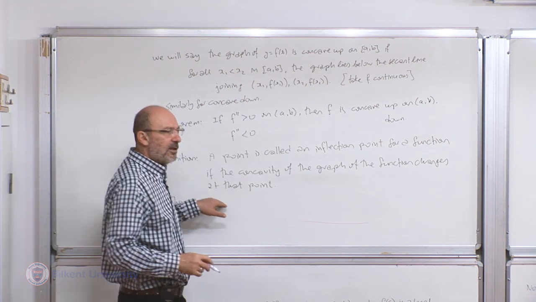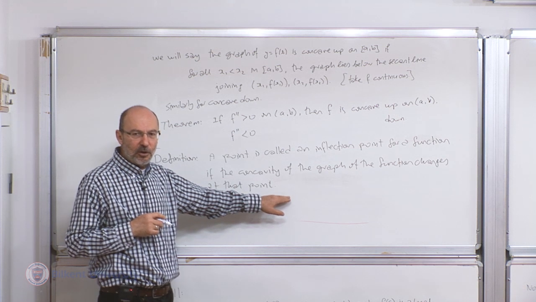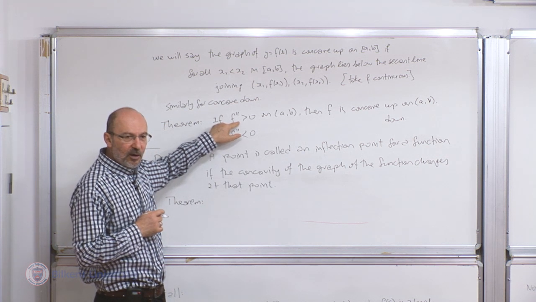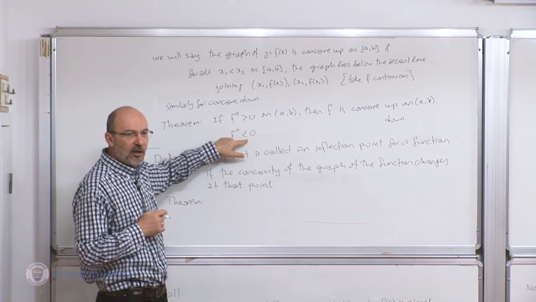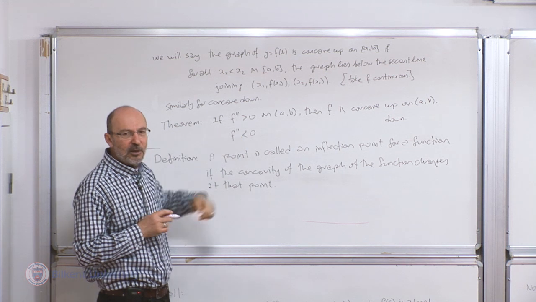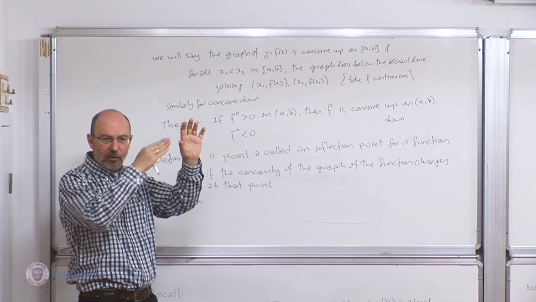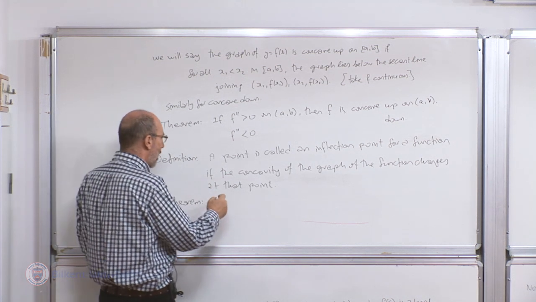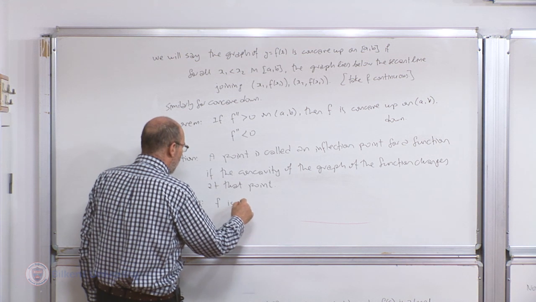In the theorem, now we are saying under this condition, you can find inflection points if you check only this algebraic condition. So concavity depends on the sign of the second derivative. If the second derivative is changing sign, say going from positive to negative, and if the second derivative is continuous, then it must cross the 0 line. You have a continuous function, positive here, negative here, so somewhere in between it is 0. So at that point, the concavity changed. Okay, so here we are saying that, let us assume that f is C2.